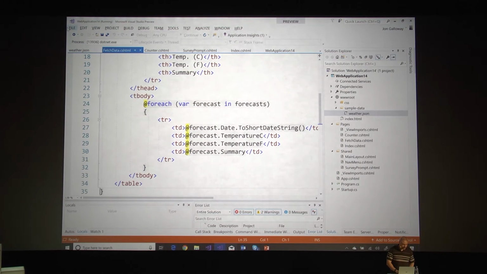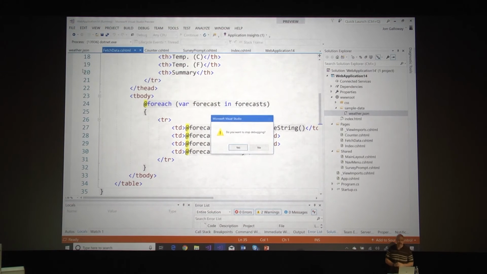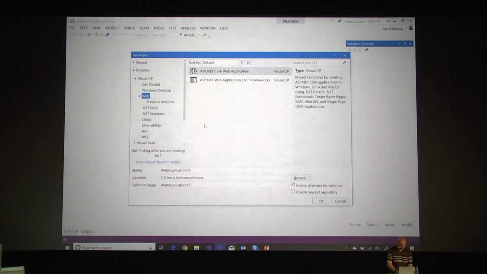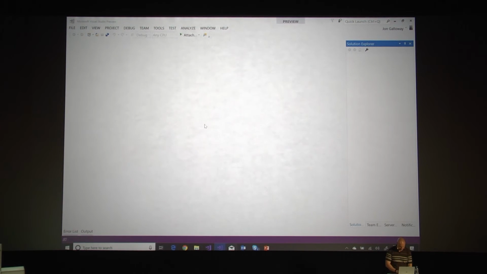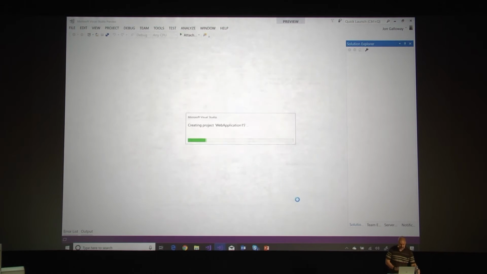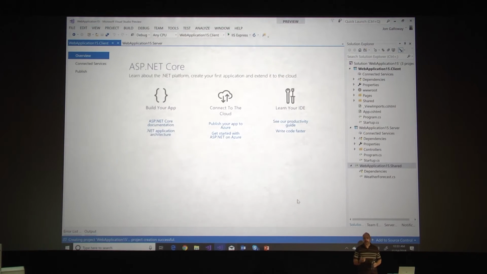So, but a lot of the time, part of the point of running these front-end applications is to pair them with a back-end API. So let's do that. I'm going to do File, New, because I love that, and so here it's ASP.NET Core hosted. Now you don't have to host it with ASP.NET Core because they're static files. It could be PHP on the back end. I don't care. I mean, don't write PHP, but you could, right?